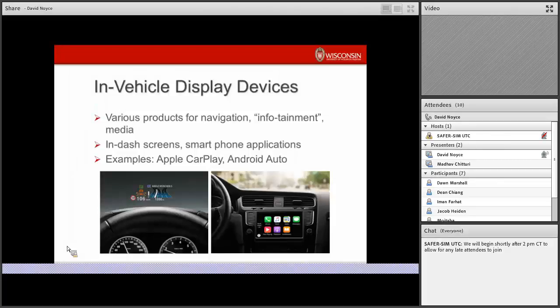There are many of them out there now that I won't go into, but Apple CarPlay, Android Auto, there are several that provide different types of heads-up display information. Most of them are focused on some form of operating speed in addition to the posted speed limit and guidance information, similar to a GPS type guidance display.